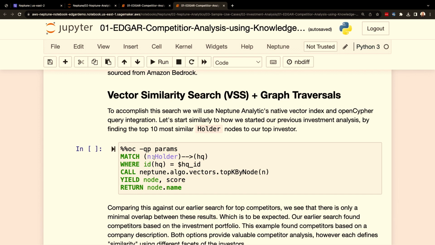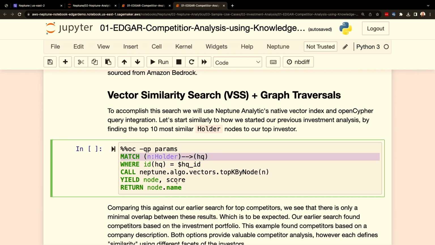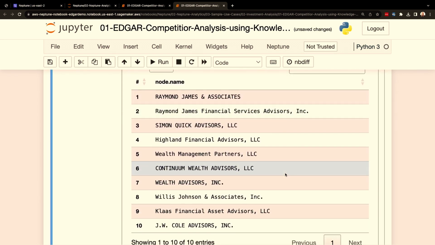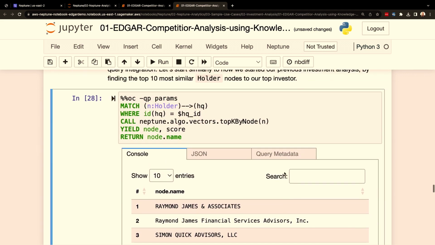And what we can do now is find those top investors, and we're going to skip that process, and we're going to call our vector search index here, and we're going to find the top N by using our vector similarity search engine in Amazon Neptune Analytics. That engine is happening right here. We're also going to be using, like you saw before with the algorithms, that call step so that you can use that vector search in the middle of a graph analytic query, so that you can be combining together a graph traversal with vector search to make your results much more explainable. That's why our customers have been loving Amazon Neptune Analytics so far.